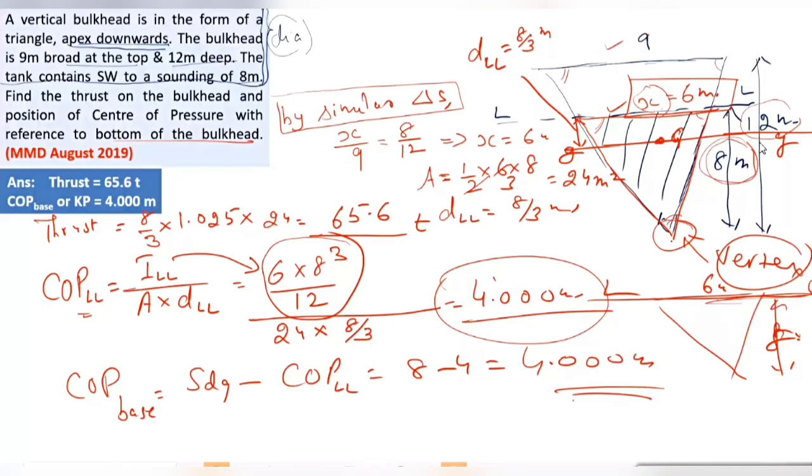And what did I tell you? No, firstly, thrust has nothing to do with bottom or top. How can you calculate thrust from bottom? Thrust has nothing to do with the bottom. Were you not there when I was explaining the COP formula? Were you not in the class then? I was there, sir. I don't think you were there, because I told you 4 times that the formula will always give from liquid level. Was this statement not registered? Got it, sir. I doubt you are in the class, because if you make such mistakes, despite 4 times repeating and emphasizing it, that formula will not give you from wherever you want.